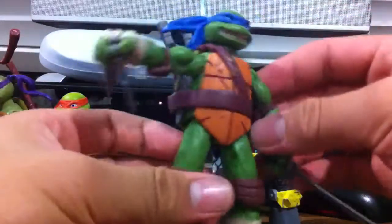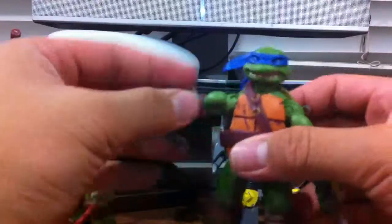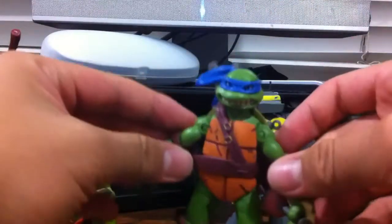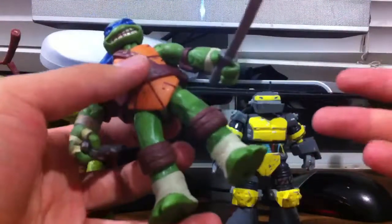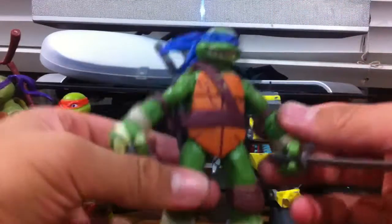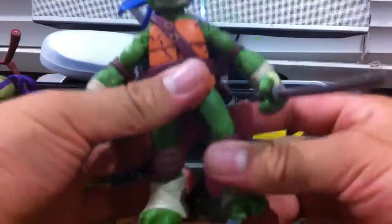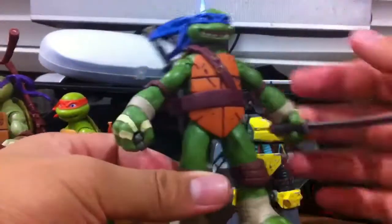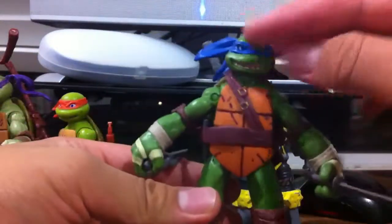Sculpt-wise, these guys look amazing. Funny story — I was actually planning to make a really show-accurate shell razor. I ended up picking up the wrong turtles, because at first I thought these ones were pretty show-accurate. But out of all the waves, there was only the Stealth Tech, the Ooslingers, and these guys. These guys were the most accurate because they all have their weapons with no fancy gimmicks. But then the battle shell turtles came out about two months later after I bought these, and they looked extremely accurate to the show. So I'm probably going to pick those up too, just to be more show-accurate with the shell razor. But I'm gonna keep these guys because I'm just gonna call them IDW turtles — they look really IDW-esque, except for their bandanas and their happy expressions.